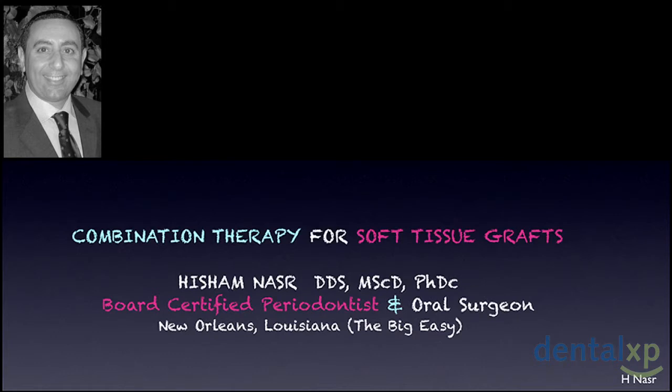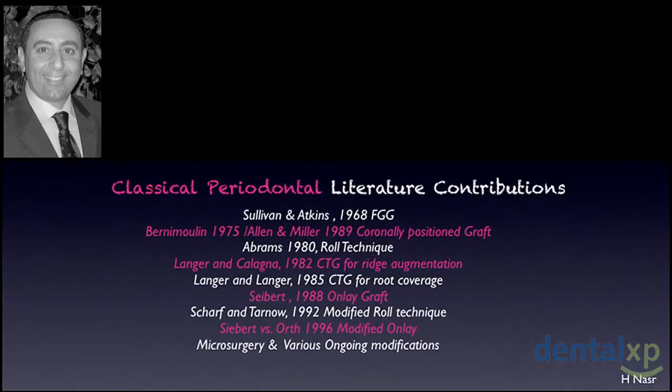I'm going to go over some philosophies that some may agree with, some may disagree with, especially after the wonderful technology that we've just seen with the past two speakers and the partial extraction therapy with the socket shield technique that has been really gaining a lot of ground in the last few years and is very tempting to use based on the knowledge. However, we are where we are today because we stand on the shoulders of giants who were generous with their knowledge. They did not put a patent on a technique, they published it, and they allowed us to use that technique by allowing us to improve and modify on them.